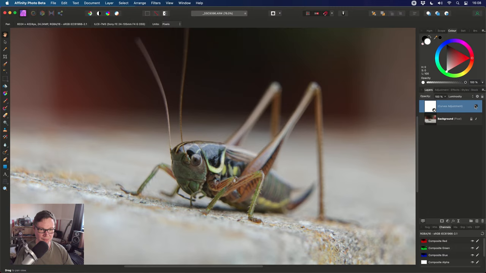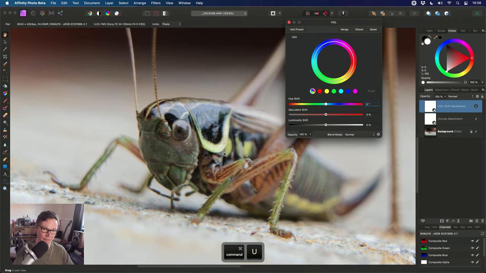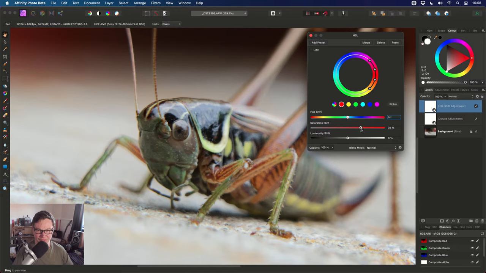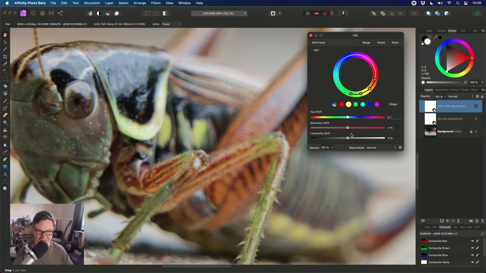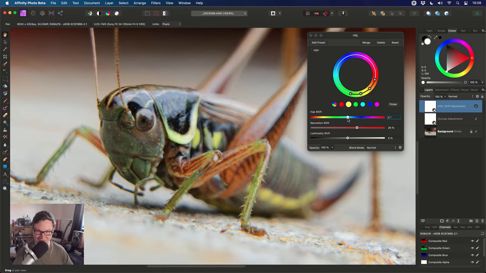That's fine. I might just quickly do an HSL adjustment and push the color detail up as well. So for the reds, let's just look at the legs here. I'll just push that detail up slightly. And the yellows, looking a bit garish. Okay, so I might just use the hue shift slider, not by a huge margin, but just to take those tones away from that horrible garish color a little bit.